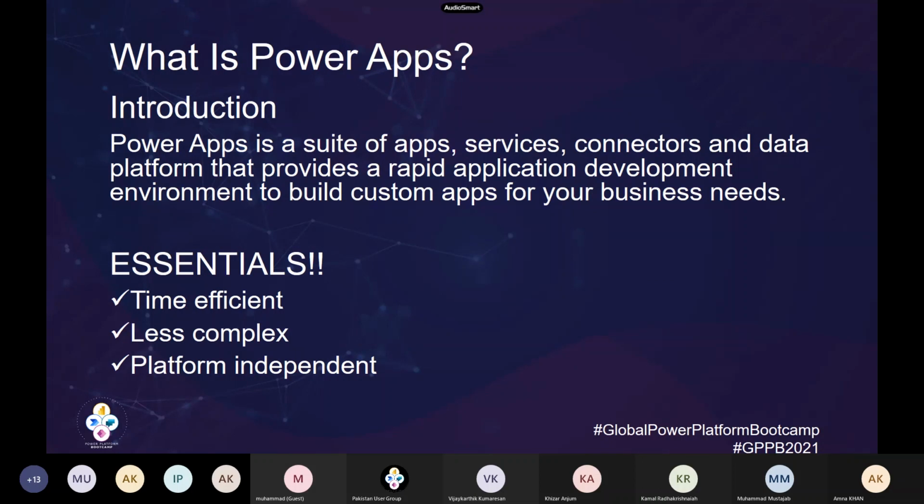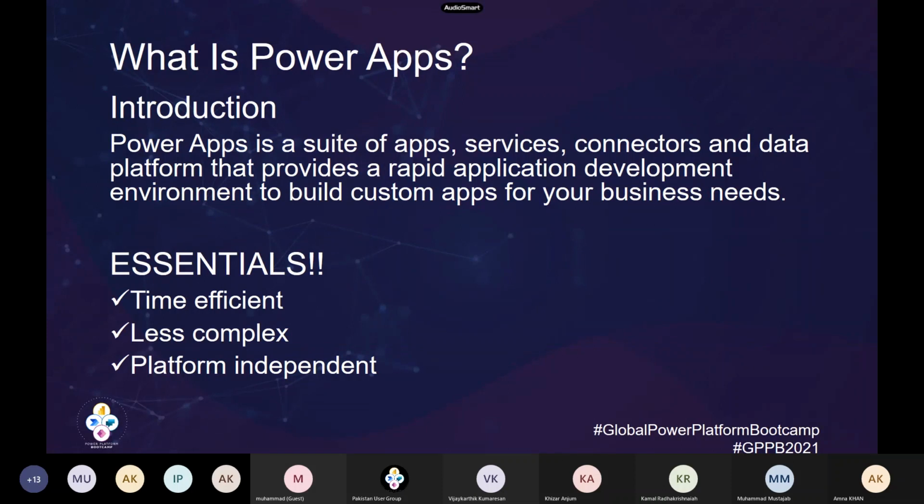And why do we use Power Apps? Because they are very efficient, as I just said. They don't need much code. They don't need anyone who has much technicality. Even a functional consultant or a project manager can create a Power App because it doesn't require much technicality. It has a very friendly, end user based interface, and we have quick time efficiency. Earlier we developed applications in days, now we can do it in hours.